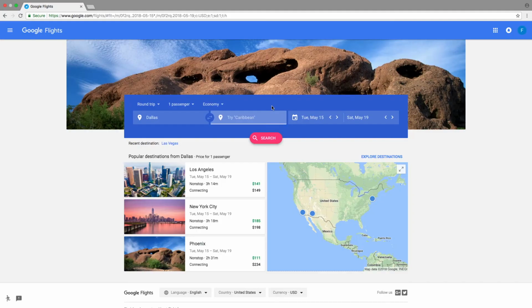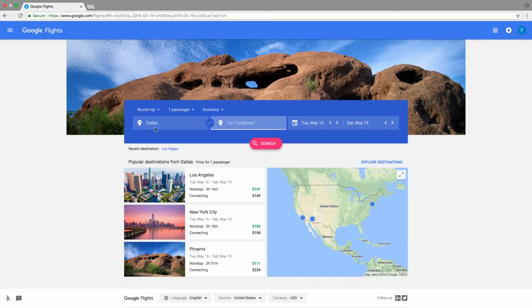So back to the screen. Looking at this, we've got the picture of Phoenix. Here you can search round trip, one way, or multi-city. Multi-city is if you want to stop in other places.